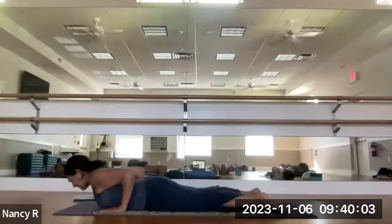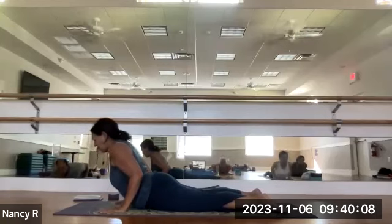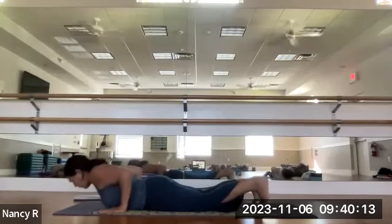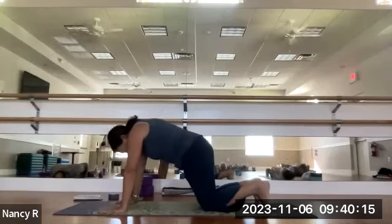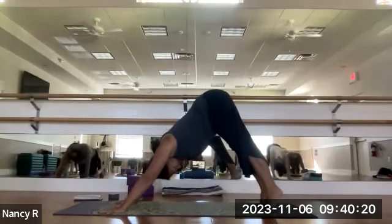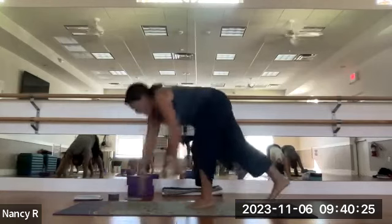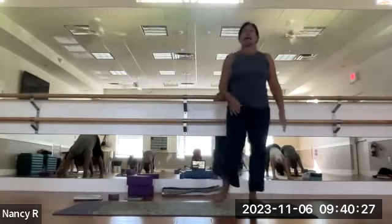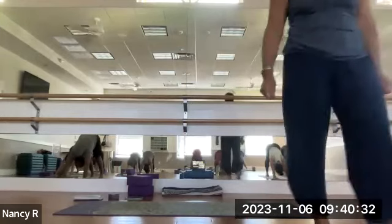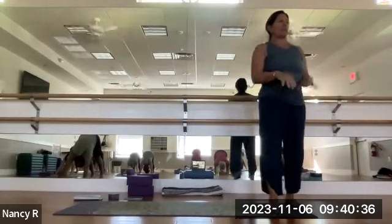Separate the legs to that comfortable distance. On an inhale, peeling the upper body off the mat. And exhale, lower down, tuck the toes under. We round the back in a cat pose and then continue straightening the legs, hips lift. Finding full extension in the arms, in the spine, downward dog. And usually it's about a fist distance in between the feet.